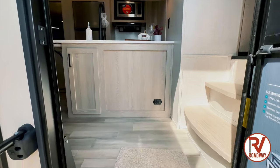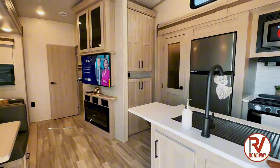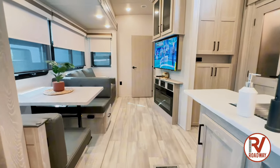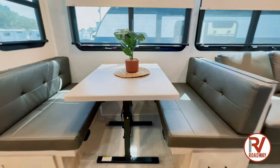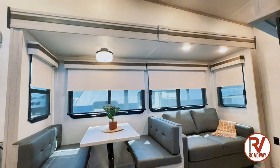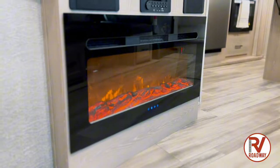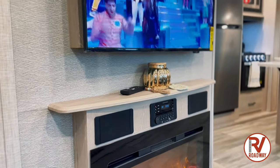Stepping into the beautiful 2892 RV, the main living room and kitchen area is a great gathering place to watch the LED TV with a fireplace right below it. You have a hide-a-bed sofa and a booth dinette. The cook will love the spacious kitchen area with the appliance slide, a large pantry, and the peninsula counter space. And the outside kitchen plus a griddle offers another way to feed everyone.